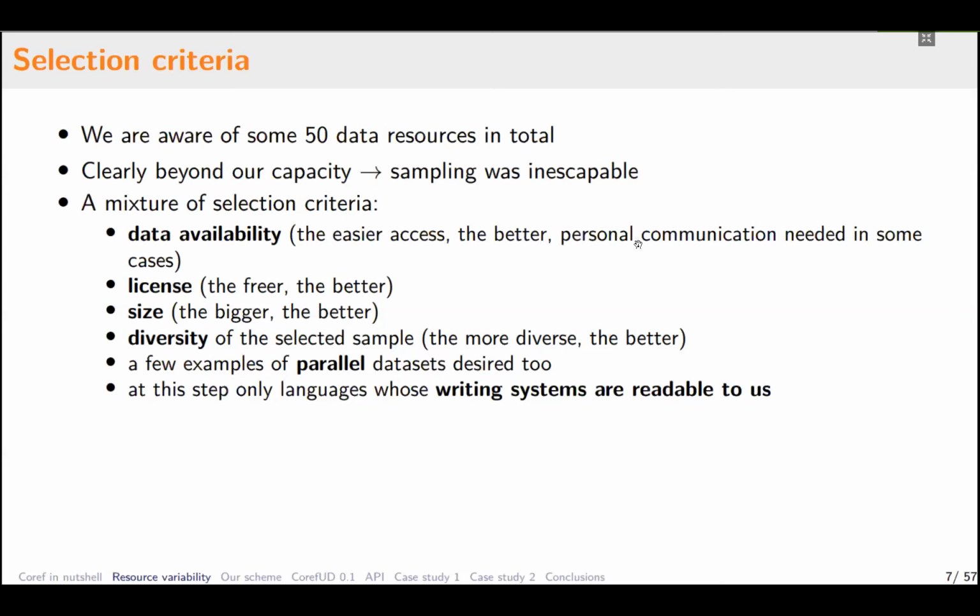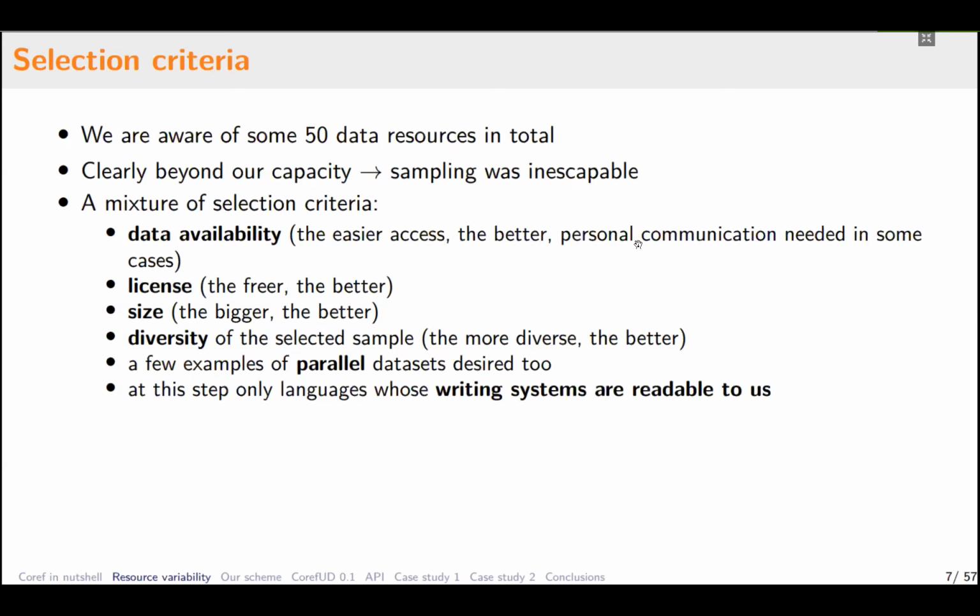And our criteria was, first of all, data availability, and we also focused a lot on licenses. So we really wanted to be able to publish the resulting data set under as free a license as possible under the LINDAT repository. And if it was not possible, we looked for compromises, but it was a very strong preference. And then we wanted it not to be very small, and we wanted it to be interesting.